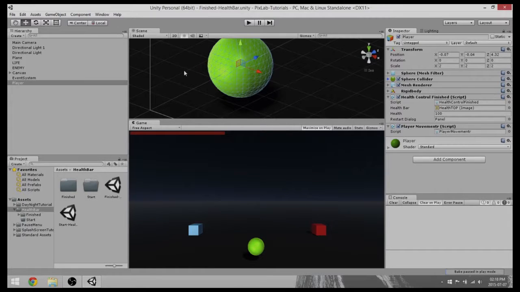Now, in order to use the script that we'll be writing today, you will have to have both a collider and a rigid body attached to your player. The reason for that is we'll be using the built-in method called onCollisionEnter, which basically handles the collisions that come from the rigid body, but the rigid body requires a collider to calculate those collisions. So unfortunately, if you have no rigid bodies on your characters, this won't work.